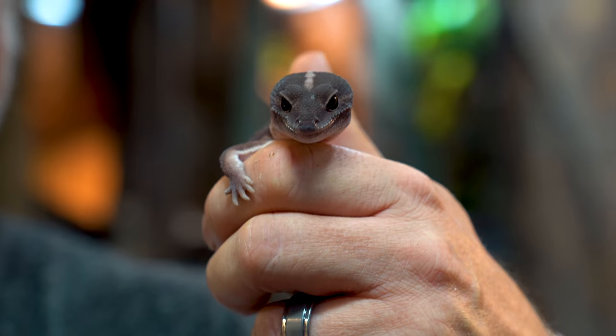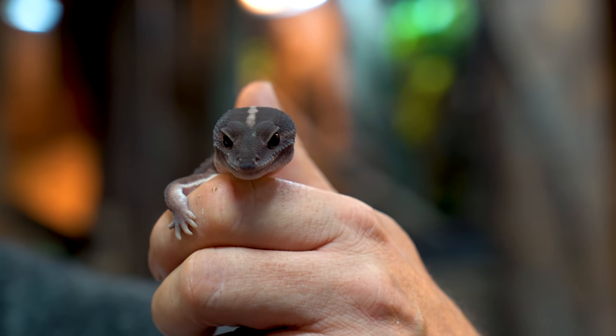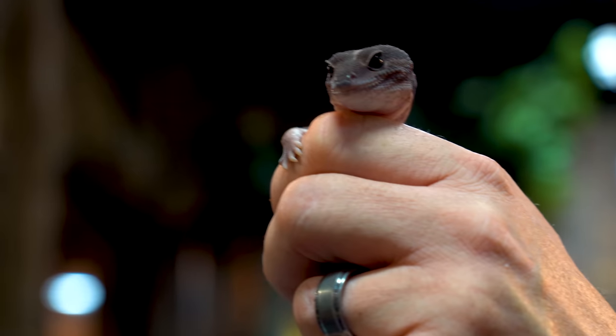I love them to death. And of course, I love all reptiles, and I think they're all cute in their own way, but there's no doubt there's certain ones when you see them, you just go, oh, they're so cute. And when kids see geckos like Jasper here, definitely super cool.